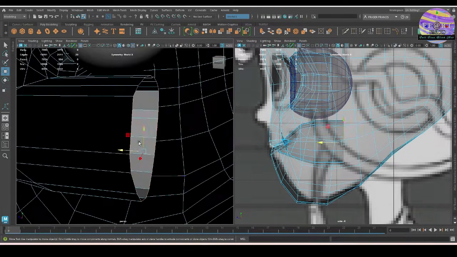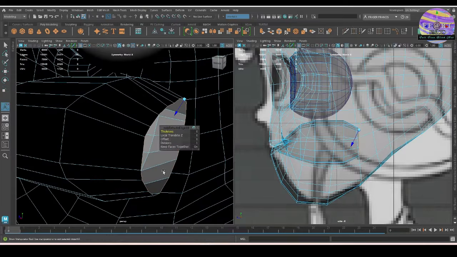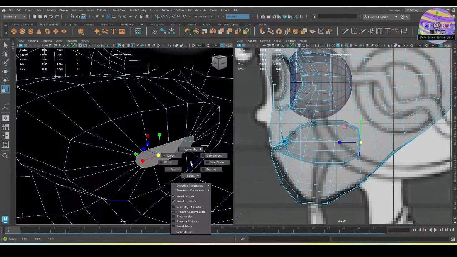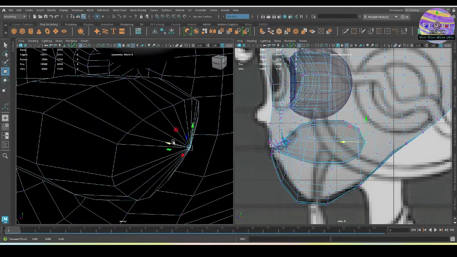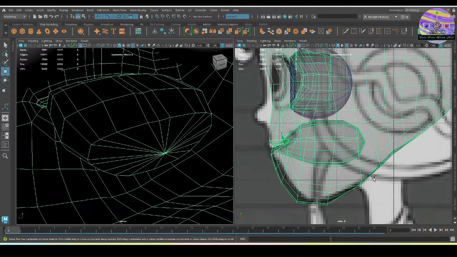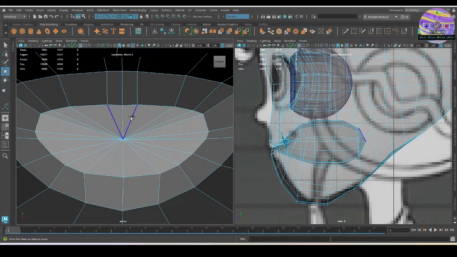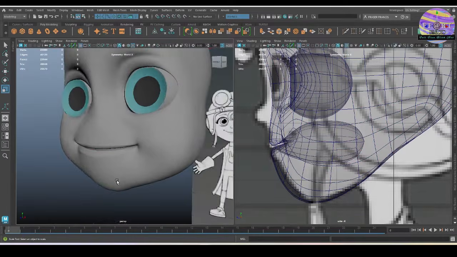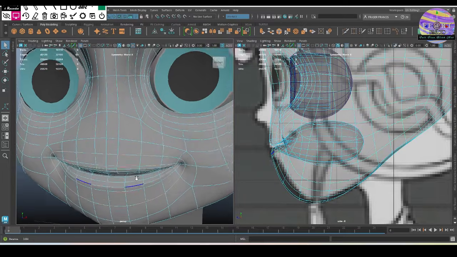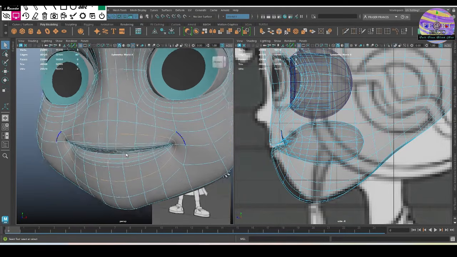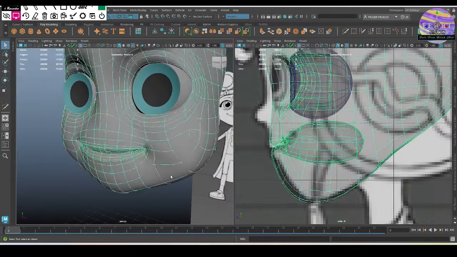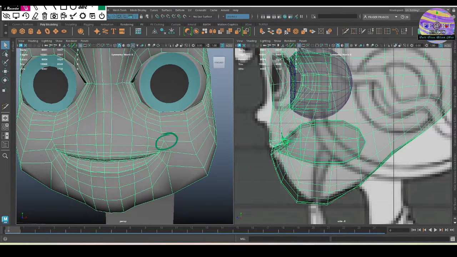Push it inwards towards the throat, and let's close this out by hitting merge to center. Once that's done, it is almost done. Now just tweak it a little bit and delete the alternate edges to get the quads. Remove the tris. So with that, the lips are also done. We can see the edge loops of the lips. We can add one more edge loop over here. As you can see, we have got the topology we needed for the lips.